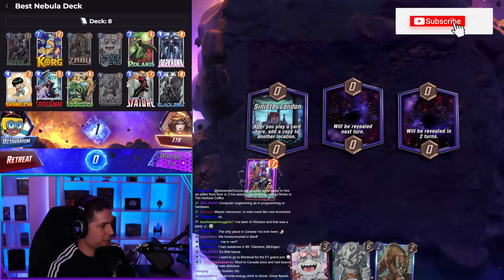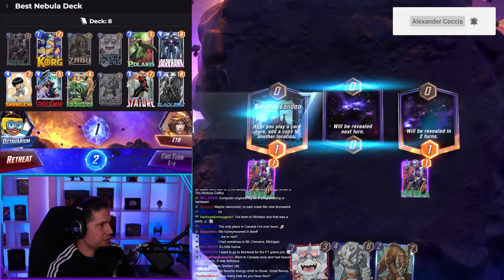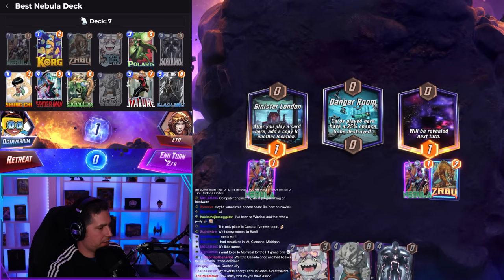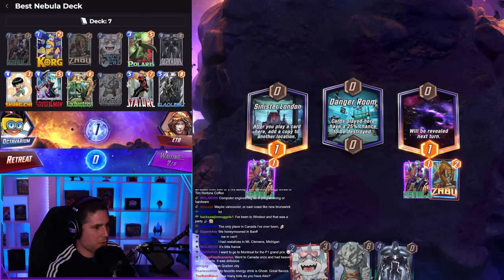Oh, we got to play Nebula in a Sinister London. Dwight Nebula? No, I can't Zabu there too. It's just too much. Oh, I can't Zabu there. Alright, when I Rock and Hawk this guy, he's going to be so upset.